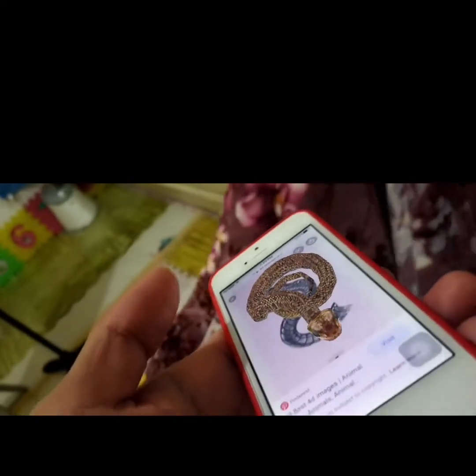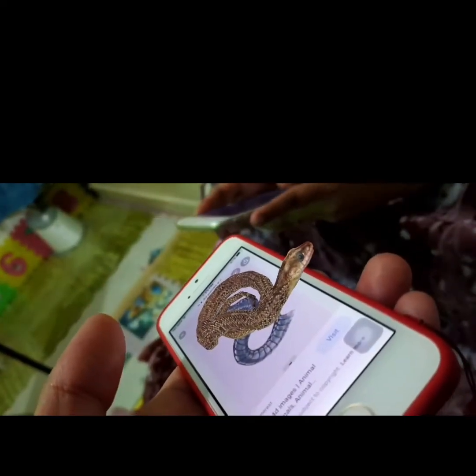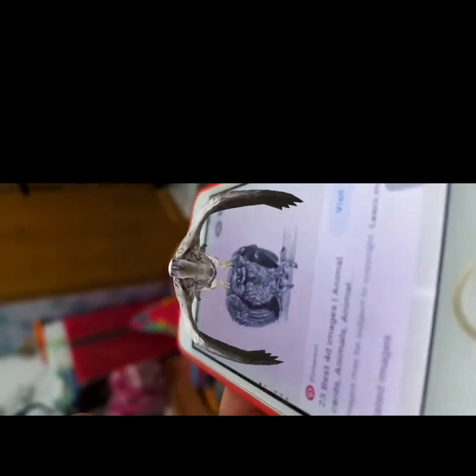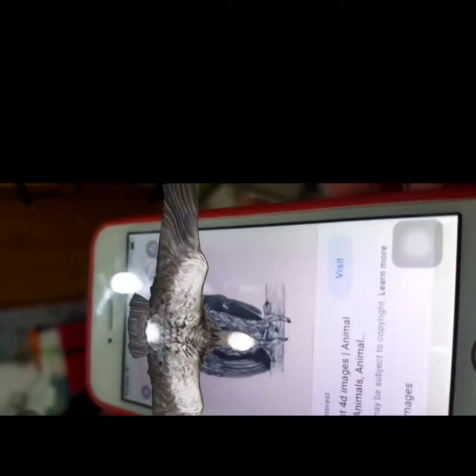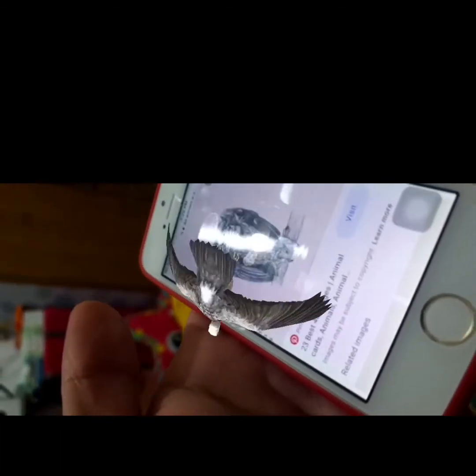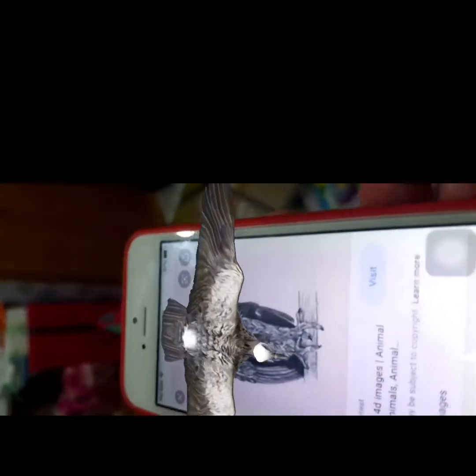Examine some of these animals up close with the 3D option. This turns the 2D sketch into a 3D moving animation, which allows you to spin, turn, and zoom in and out of each animal. Vulture.